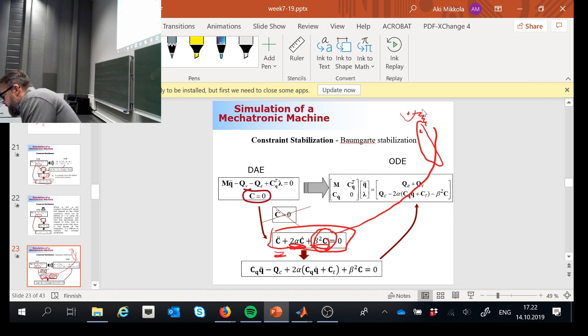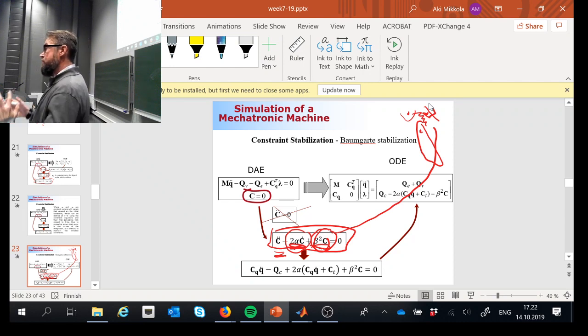But if I have this component here, this is like a damper. So the damper is damping down the possible violation of the constraint. So the spring and damper altogether force the constraint to go back to the original configuration, and that's when the constraints are fulfilled. And that's what is called constraint stabilization. So I'm stabilizing the mistake that I made when I introduced this constraint only at the acceleration level.